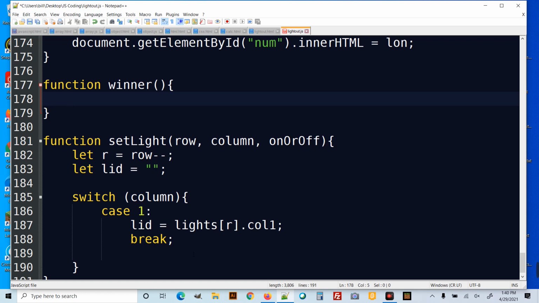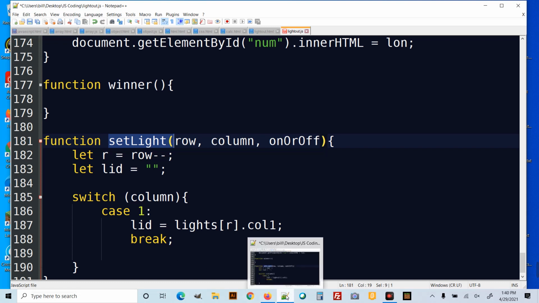Oh yeah, we were thinking about creating a W with the lights. That's right. So let's figure out how to do that. We want to create a W with the lights. This is why we created our function set light row column. So, let's see, what's an easy way to do this?